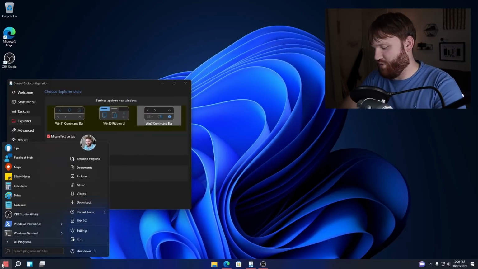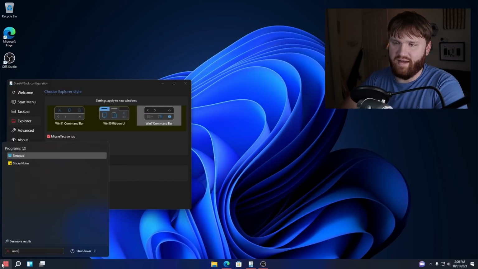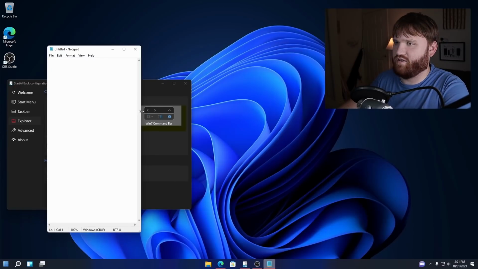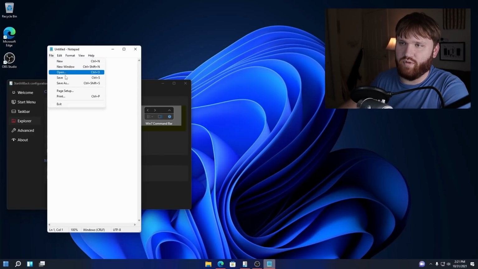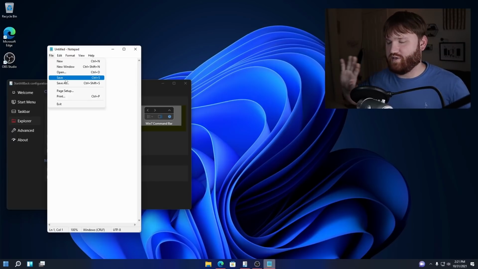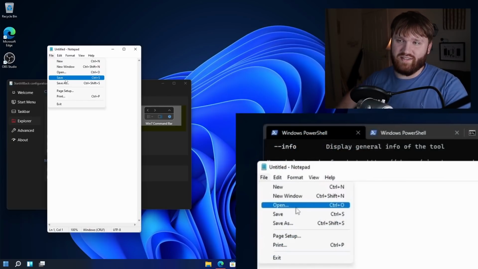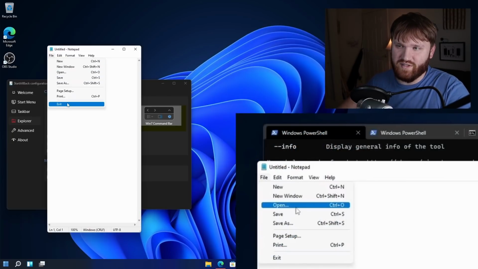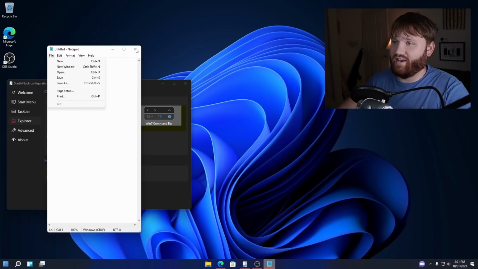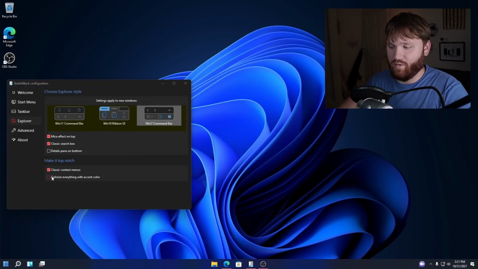Another example is if I open up something like Notepad. If I open up Notepad, kind of close this down a bit, this is all blue. Now, one thing you probably noticed is there's a bunch of different UI fixes that I'm not going to be able to cover, but one of them is this. This is one of my main complaints in Windows 11, it looks like it's just incomplete with some of the things, and without this configuration, it's this really ugly, tight thing around. It just doesn't look good. They fixed it, so now it looks a lot better. But like I said, it's not following that color scheming or the color accents.